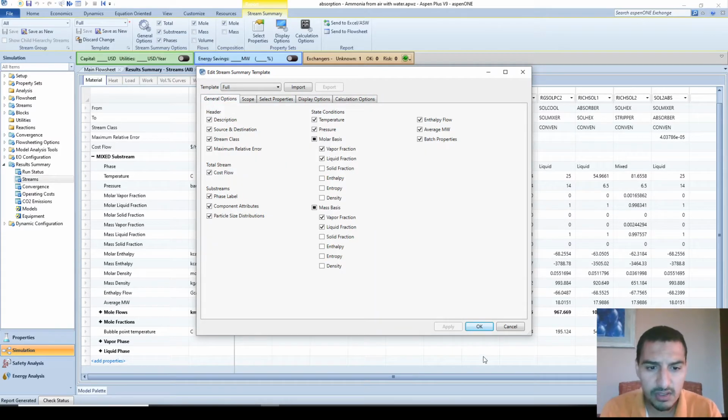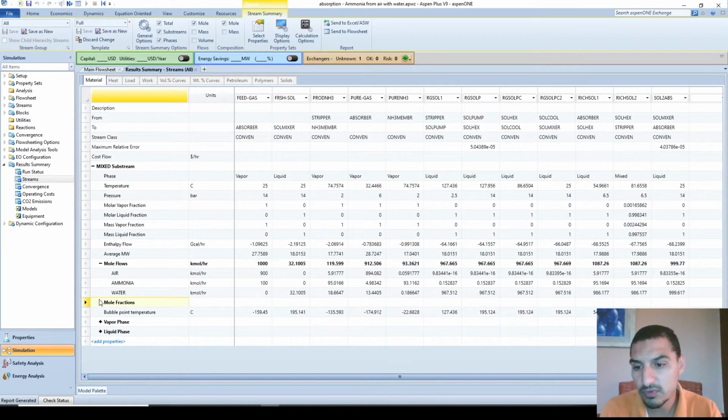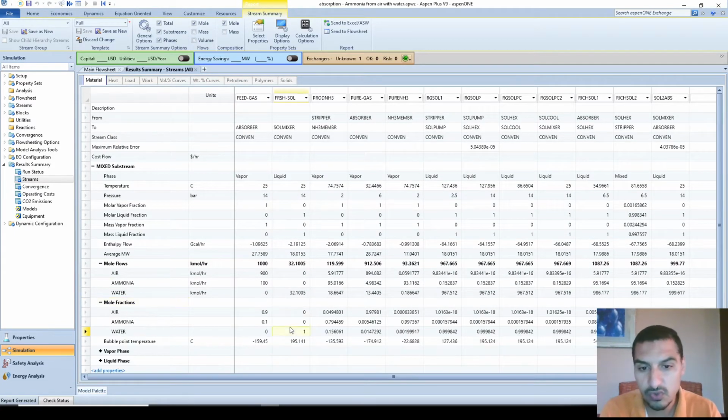So I'm gonna click OK now because this is what I'm interested in. So you see that the list of information is way less than it was before, because I chose to display only these.